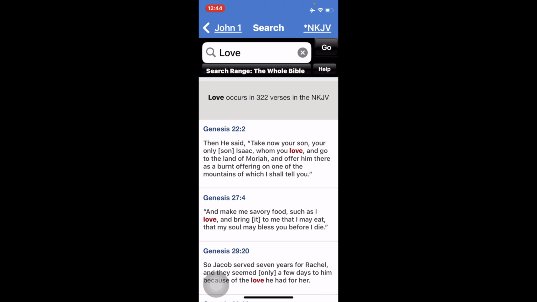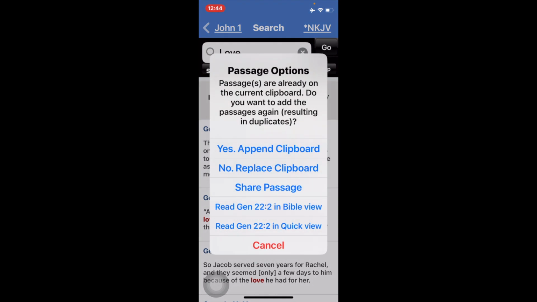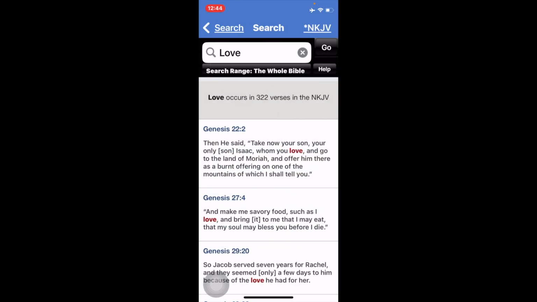So Blue Letter Bible allows you to copy many different passages. So if you wanted to copy from the Old Testament and the New Testament, like 10, you just keep clicking on append clipboard. If it says yes, that means you already have that view.